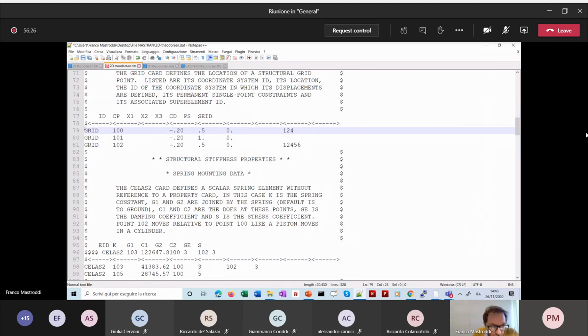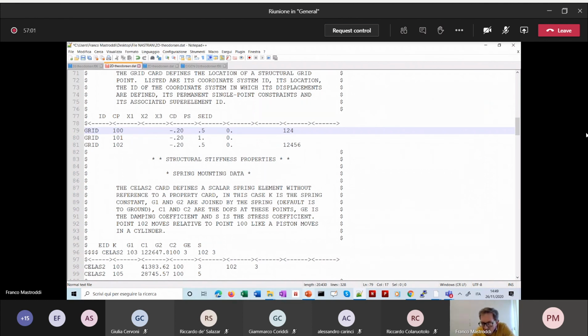As you can see here, I have a number of characters equal to 8. So we have a field of 8 characters, and you have to input your quantity inside this field.